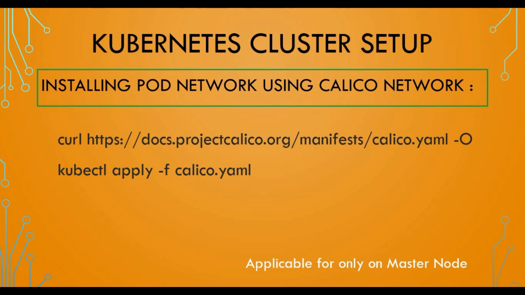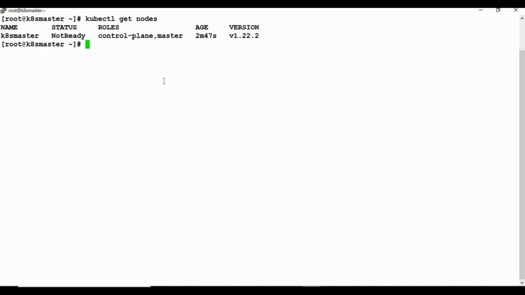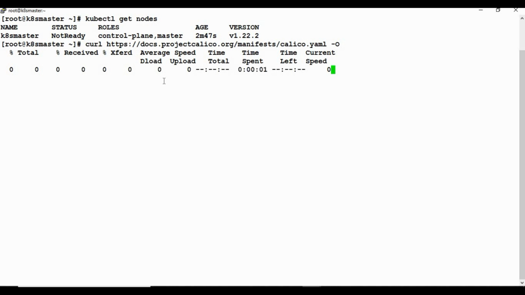Once you run it, you can check kubectl get pods, and under kube-system, you may see it start creating some new pods. That is required for the whole Kubernetes cluster. You need to wait until all the pods are running, then you can check the status of your Kubernetes master node, and it should change to ready status. So let me run this command for downloading the YAML file. And again, these commands are only required on the master node. You don't need to run this on the worker node.